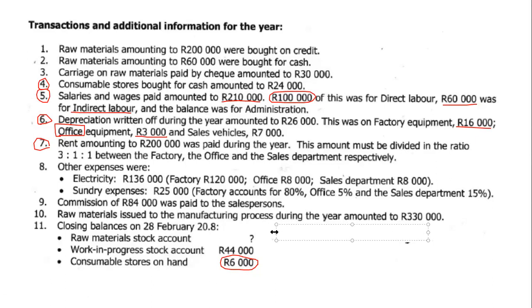Can I just tell you the answer though? For what? I know the one that they gave us the ratio. The three goes to the factory overheads. And you determine how much rent goes to factory. It is 120,000. How did you get it? I said 200,000 times 3 divided by 5.